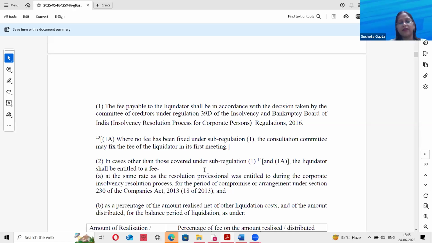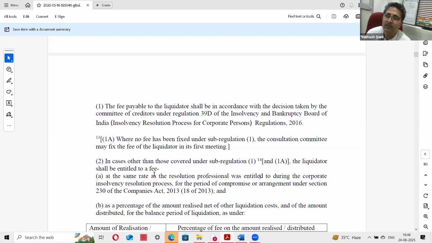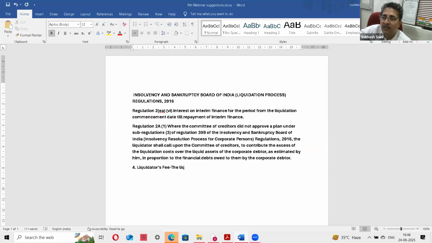Sir, have you filed your resignation before them? Why should I file my resignation? Okay, your fees is pending. Why? The bank has filed the Section 7 application, the bank has made the proper calculation because they are the proper professionals. Why should the liquidators suffer? Why should the IP suffer? Sir, now I understand. Please mention what you want to change in this regulation: liquidation fees in cases started prior to applicability of these regulations.